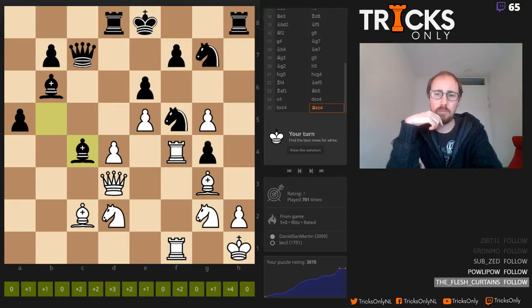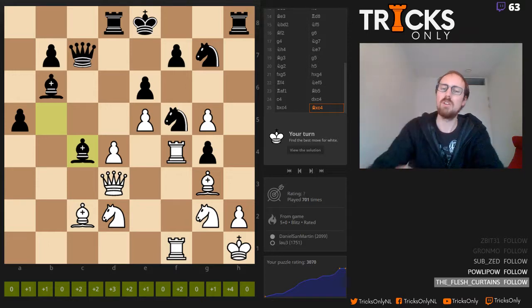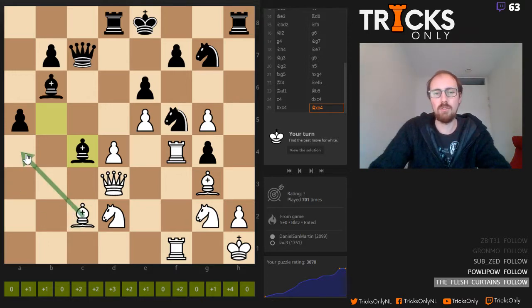Let's see, let's count material. We are down a pawn. But we can grab a bishop on c4, which is free of charge. Well, not totally, because I have the feeling we should play bishop a4 check first, and I'll show you why.